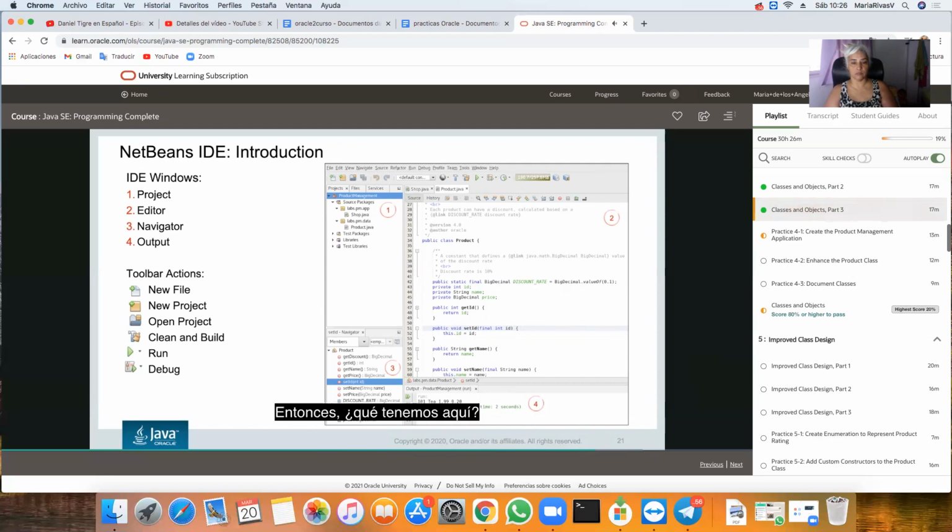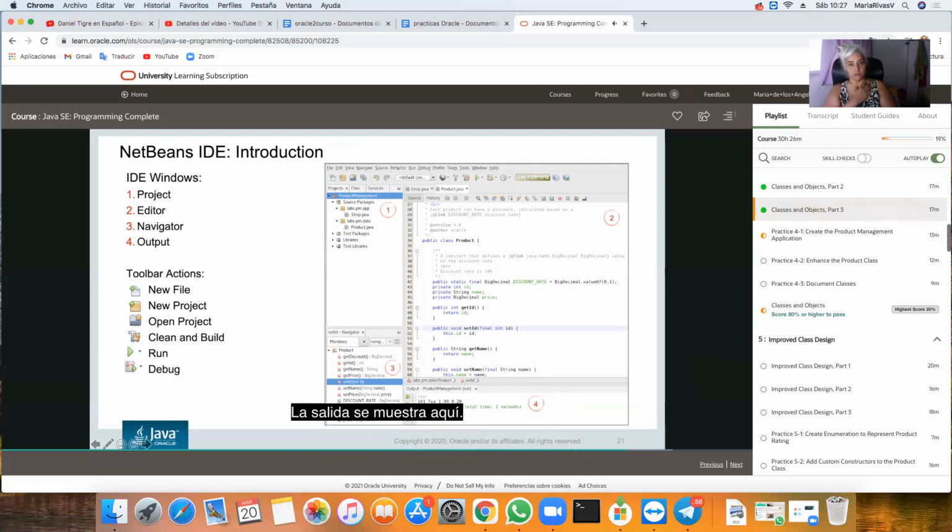So what do we have here? In NetBeans, we have a project panel. A project is basically the application you're developing. You can create your own projects, and then you could put some classes and packages and whatnot. Double-clicking on a class inside a project will open the editor, so you can start editing the source code. There's a navigator available here at the bottom of the window. That's a quick way of navigating around the class. You can double click on a particular variable or method and it will navigate to the appropriate part of the source code. And then in this console, the output is displayed here.